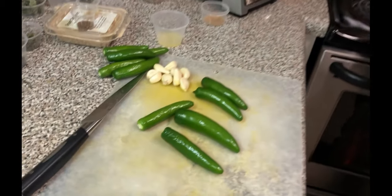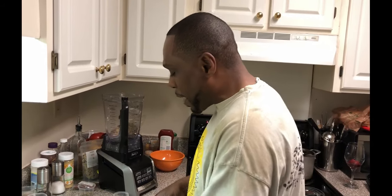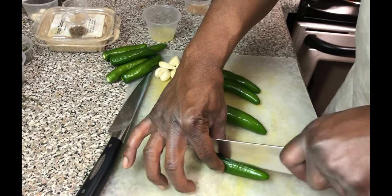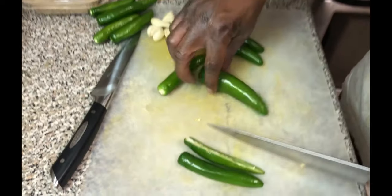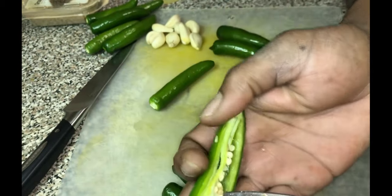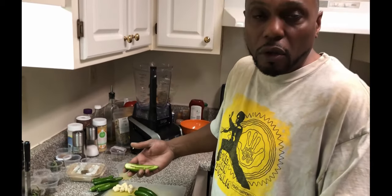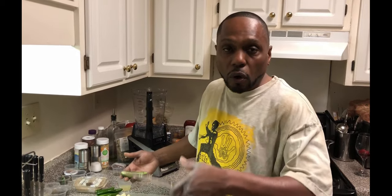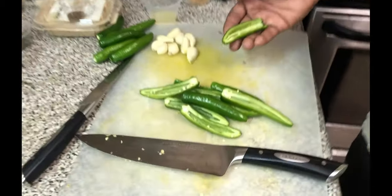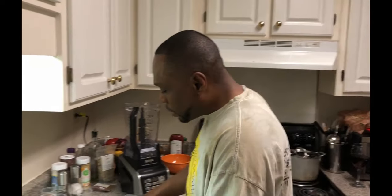While we got our fish baking in the oven, we're gonna make this zoo sauce. Zoo sauce is made with serrano chilies — these green chilies right here. It takes about eight to ten of them, so it's gonna be very hot. What I'm gonna do is cut a few open and take the seeds out of half of them to reduce the heat a little. Make sure you don't touch your face while you're doing this because the oils will burn you. The seeds and the membrane make the peppers hotter, so I just took out half.